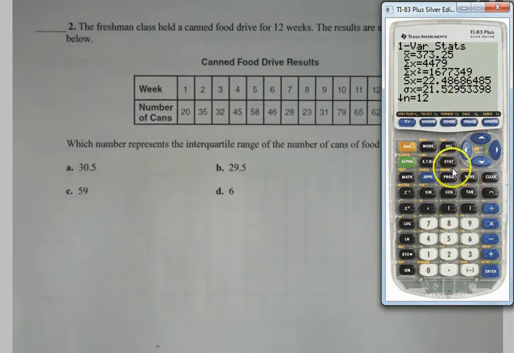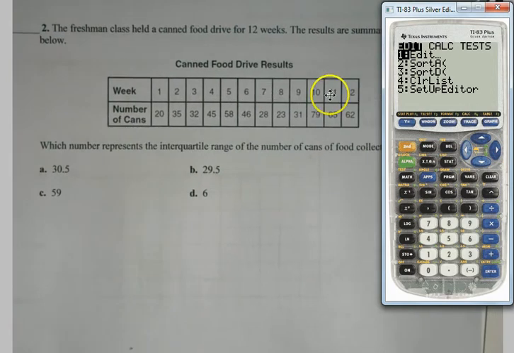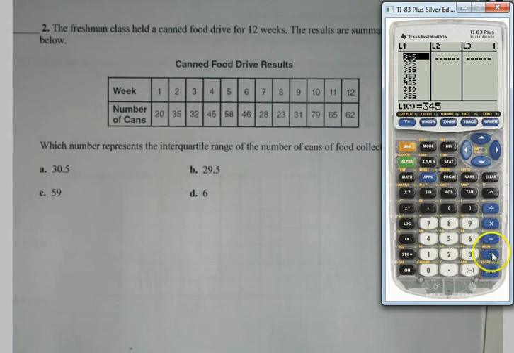Interquartile range. Okay, same idea going through. So again, I've got to get all of my data in here. So we'll clear all that stuff out. And we've got to go back to our list. Now, if you don't want to erase your other list, you could just side arrow and start typing if you wanted to, but I like clearing my list. Oops, let me get back to the top here.